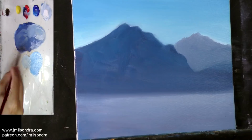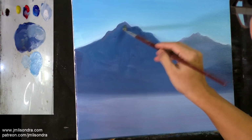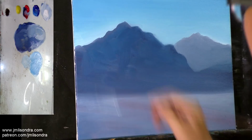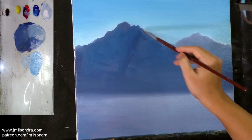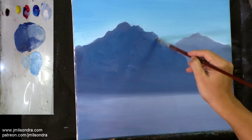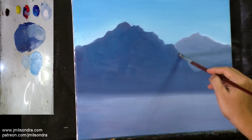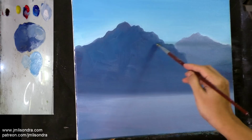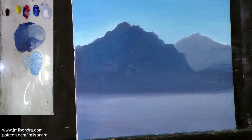Okay, so here again. So I'm gonna make the mountain better. A lot of details there. So not make it so plain, everyone. Add a lot of tinier details there, like that. Yeah, so I think I can just let it dry first for just a little time. I'll just focus first on the sky.